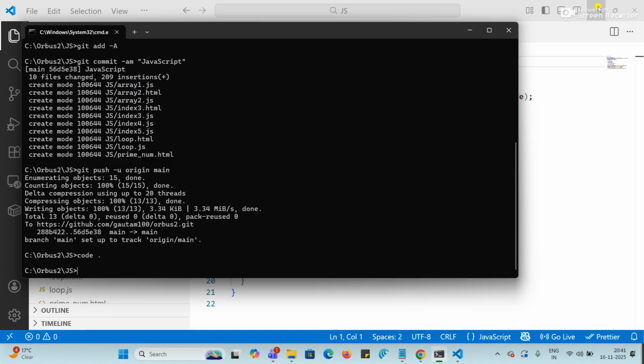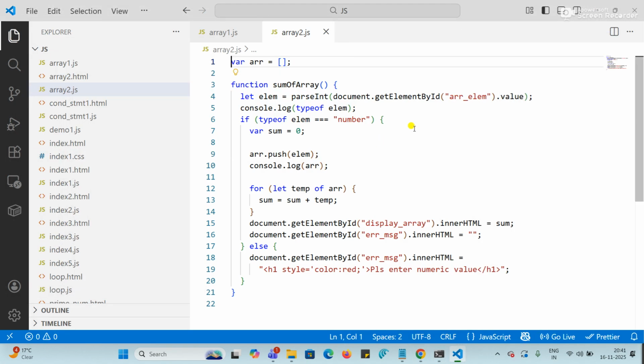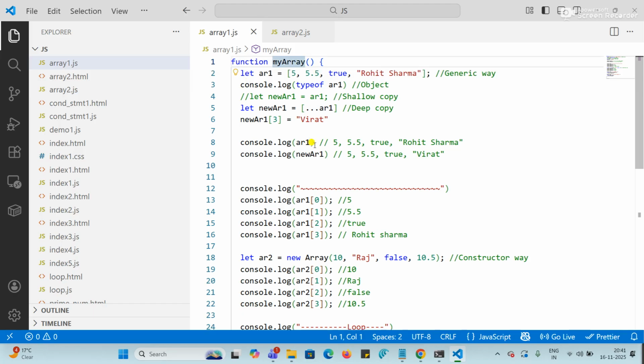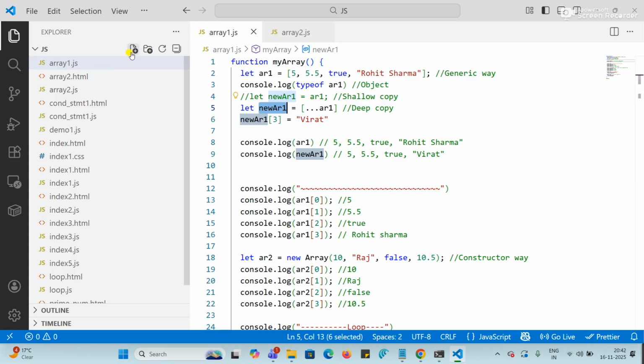What we found from our program, this is the code: we have a single dimensional array, and when we use these three dots to copy, the new array starts pointing to a new address, a separate memory location. Now let's see about a two-dimensional or multi-dimensional array, or maybe we can say a nested array.